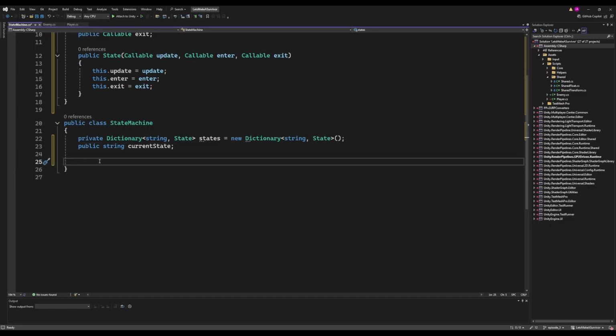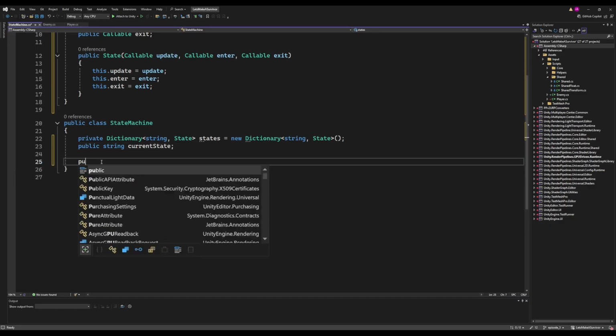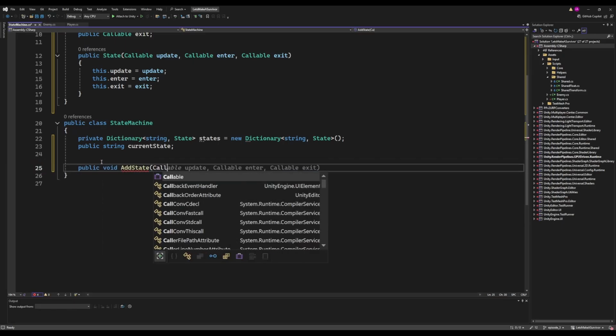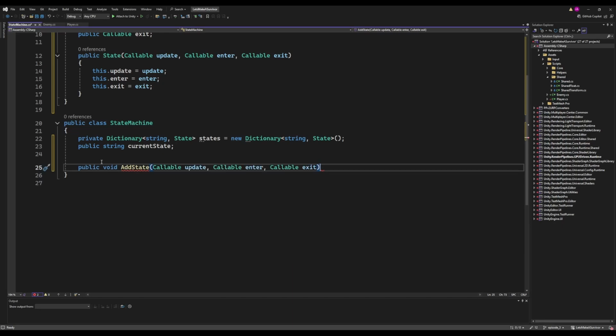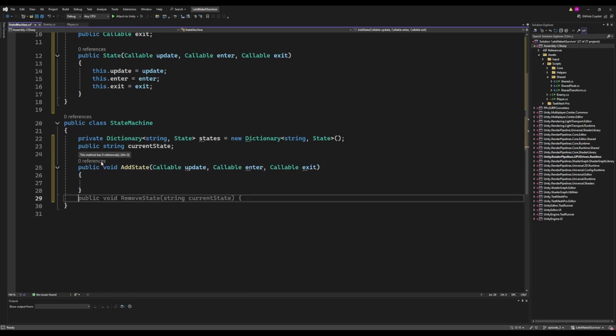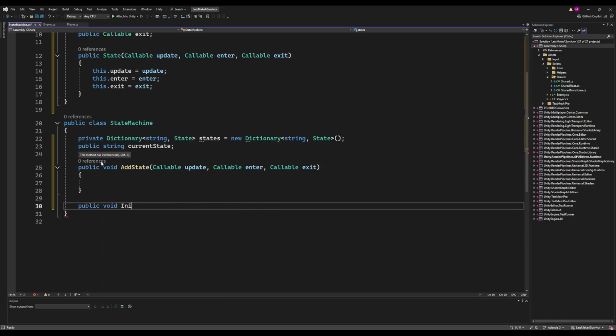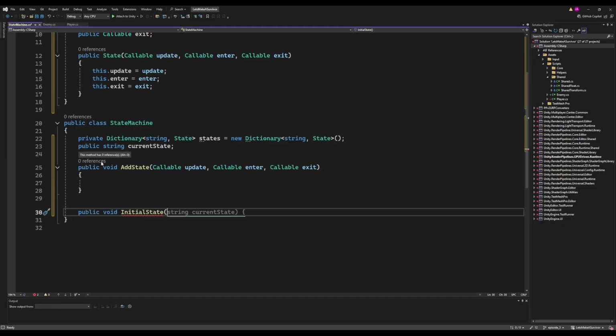Now to create the overview of functionality. We want a public function called AddState, and in that state we want to pass in the update, enter, and exit callables. We'll finish that one out in a moment. We then need one for initializing the state, so InitialState, and that should take a Callable with the name of state.